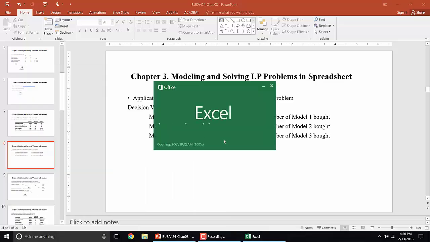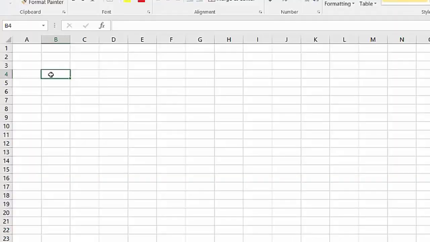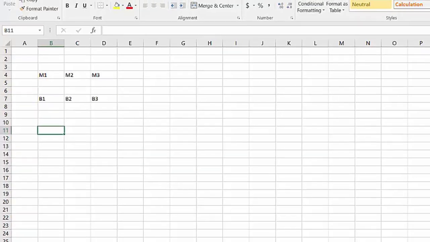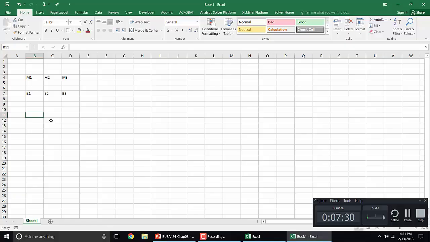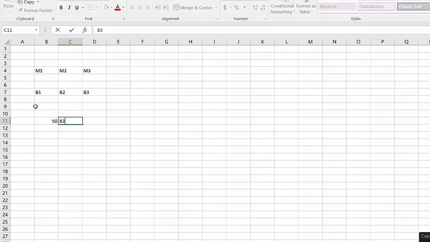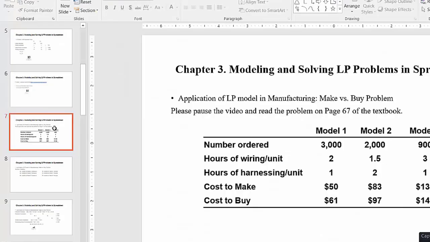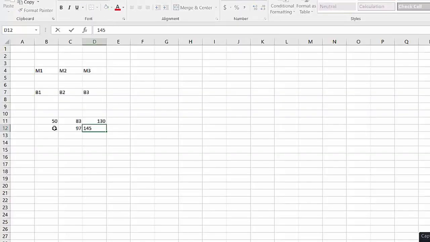In other words, if we want to model this problem, we have two sets of parameters. We have M1, M2, M3, and then we have B1, B2, B3. And the costs related to this production are 50, 83, 130, 61, 97, 145.